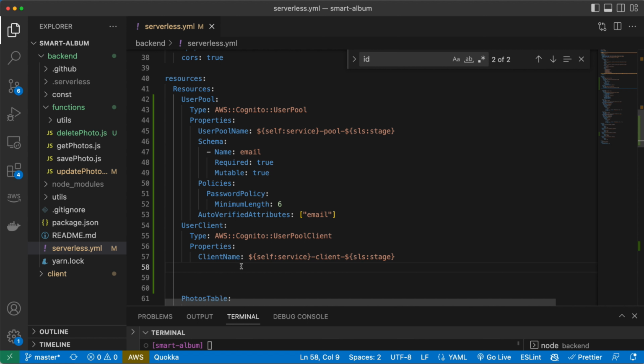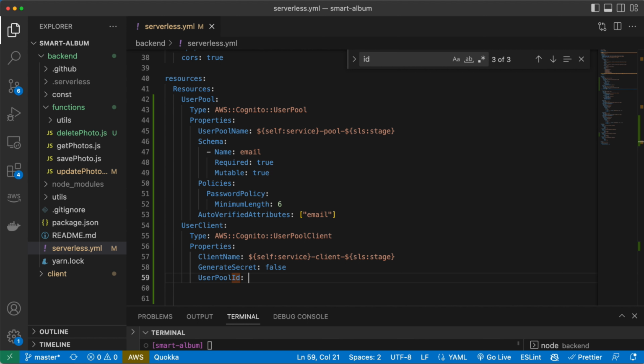We also need to set a generate secret property to false. And we also want to set our user pool ID. And it's going to be a reference to user pool. It means that this user client belongs to this user pool. It connects to this user pool.